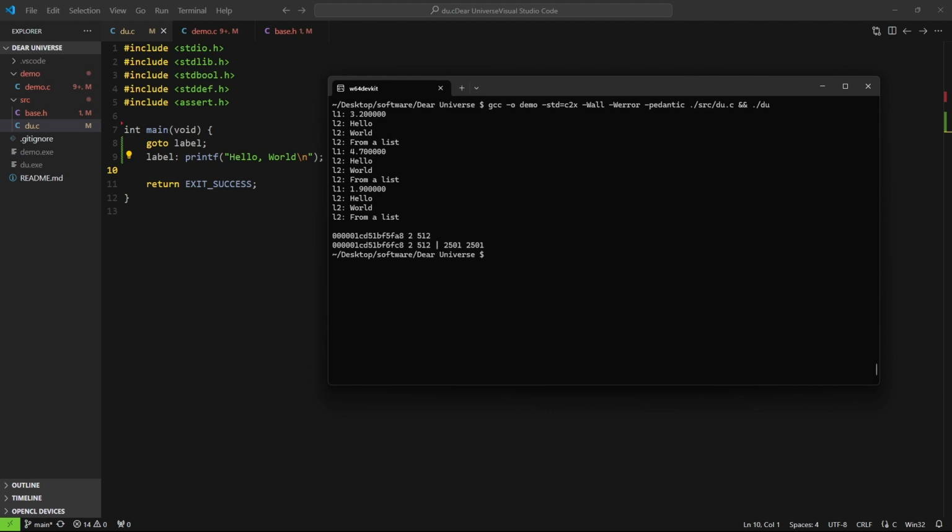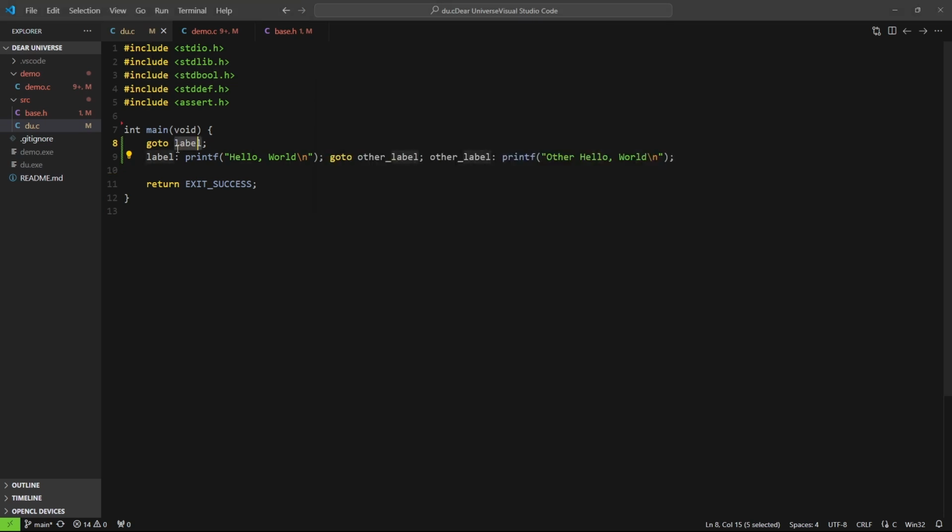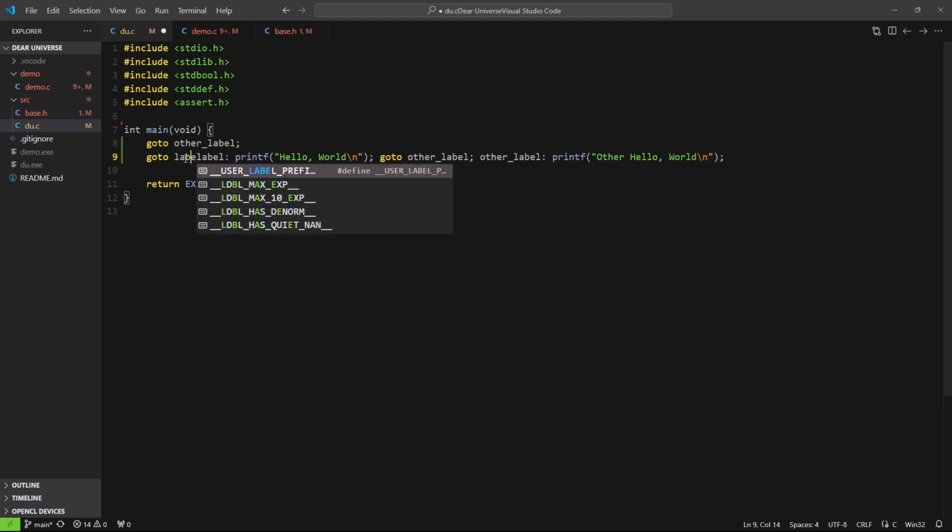What are you doing? Really? Oh, this overrode. Yeah, I forgot to change my, okay, let me move this downwards because I will forget to change it. So this, okay. So if I go to label, this is going to print this and then this because it follows all of the statements. What if I go to other label and here I'm going to say go to label that.